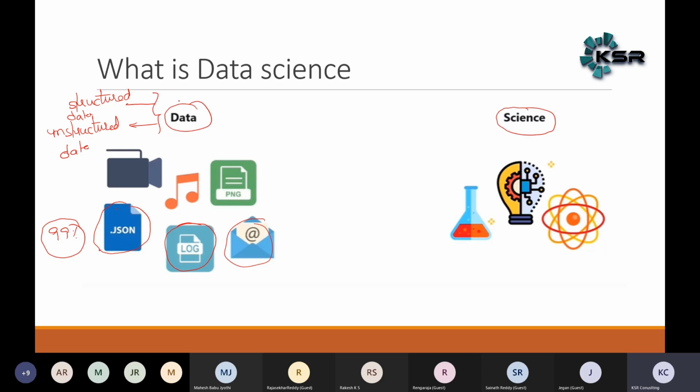Simply put, data is raw data which can be in any format. From a user understanding point of view, data has been classified into two different types: structured data and unstructured data. As we just discussed, structured data is any data in a structural format, like table format of data, which is a combination of rows and columns.